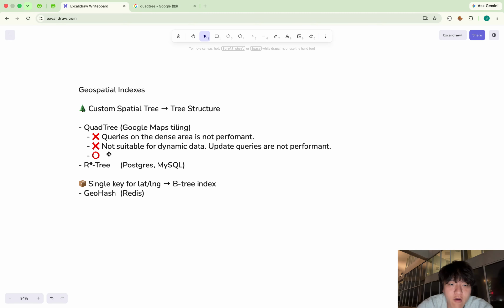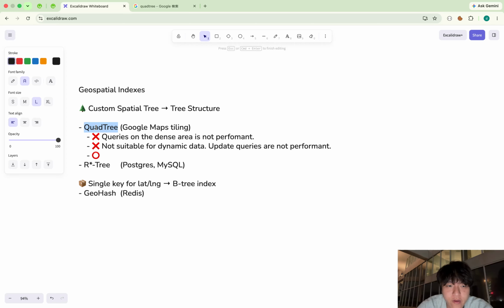Okay, but to be honest, about this QuadTree, I'd like to give a good point. This is intuitive and easy. I think I can say this is quite intuitive that when there are so many points in a specific area, we split the area into sub areas and put them in as child nodes.